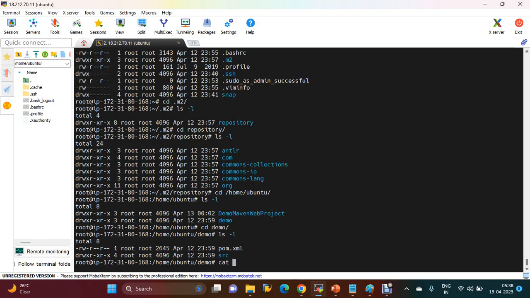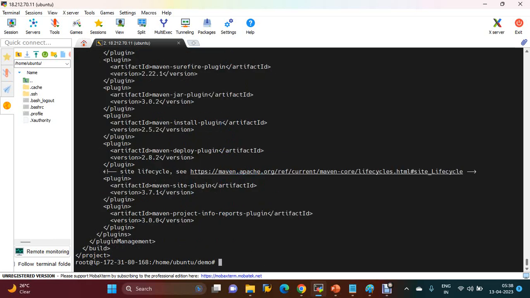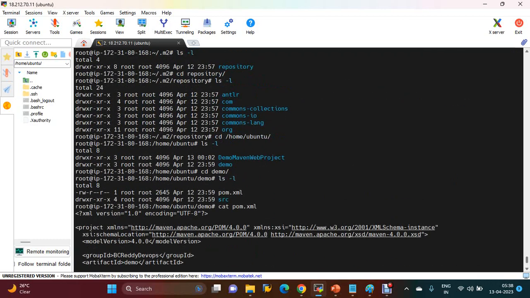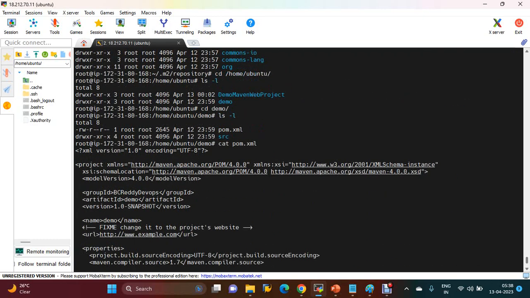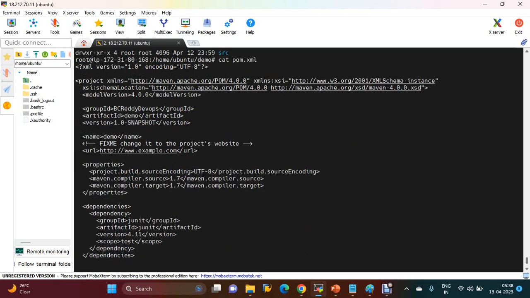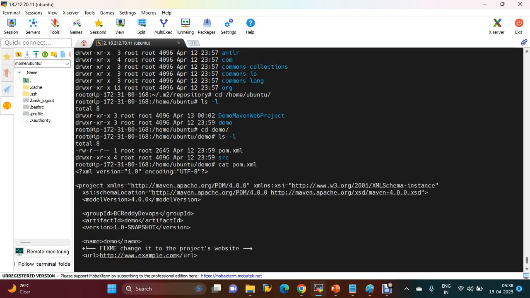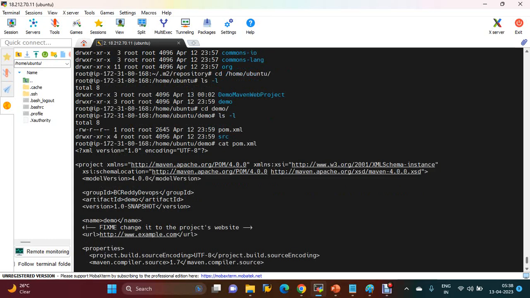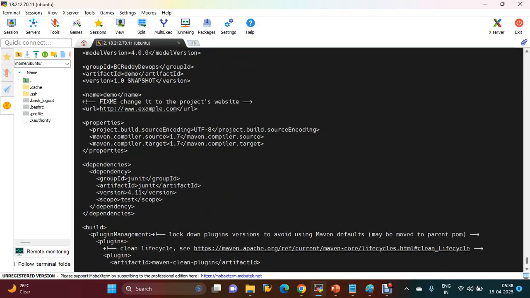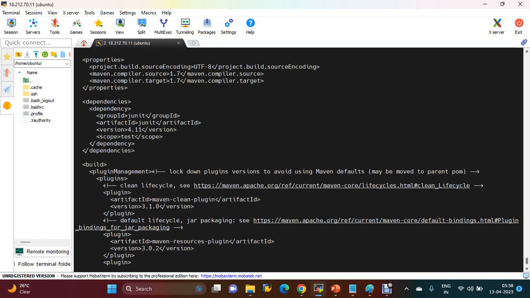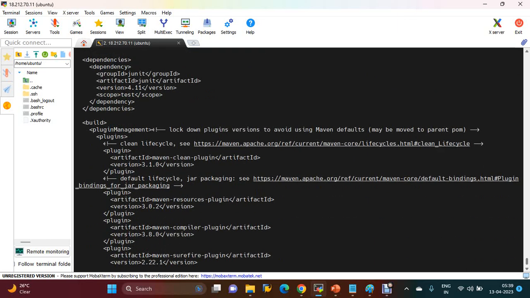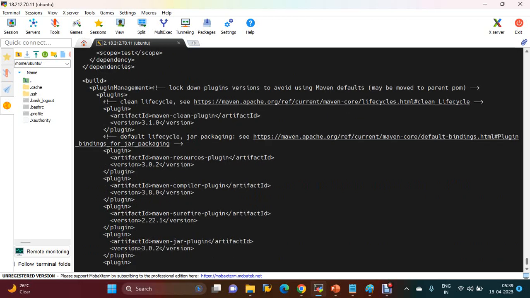Now currently if you check, if you read that pom.xml, as I said, we have group ID, artifact ID, version, and properties. The starting tag is project and it ends with project. Inside that we have GAV and properties, dependencies, plugins, and under the build section, the things you have used and the plugins you are using for this project.